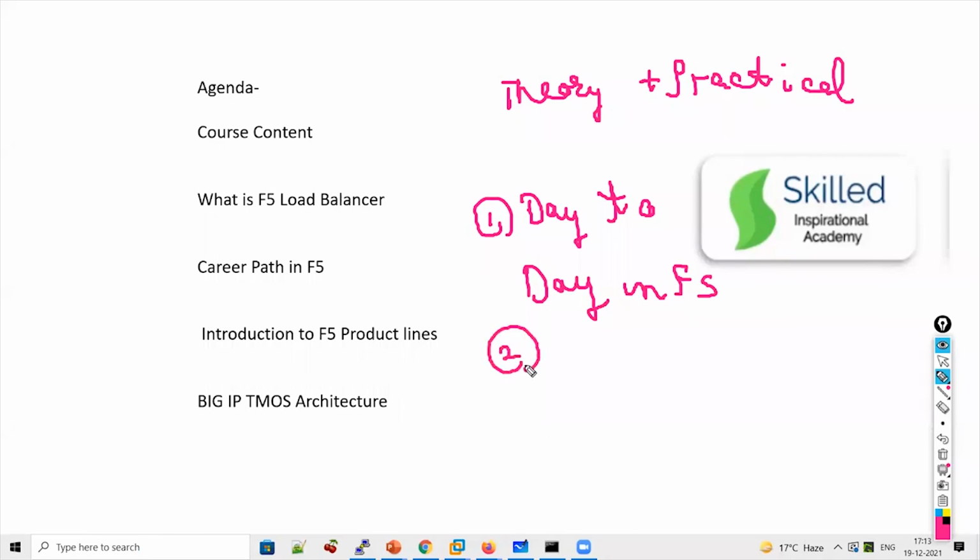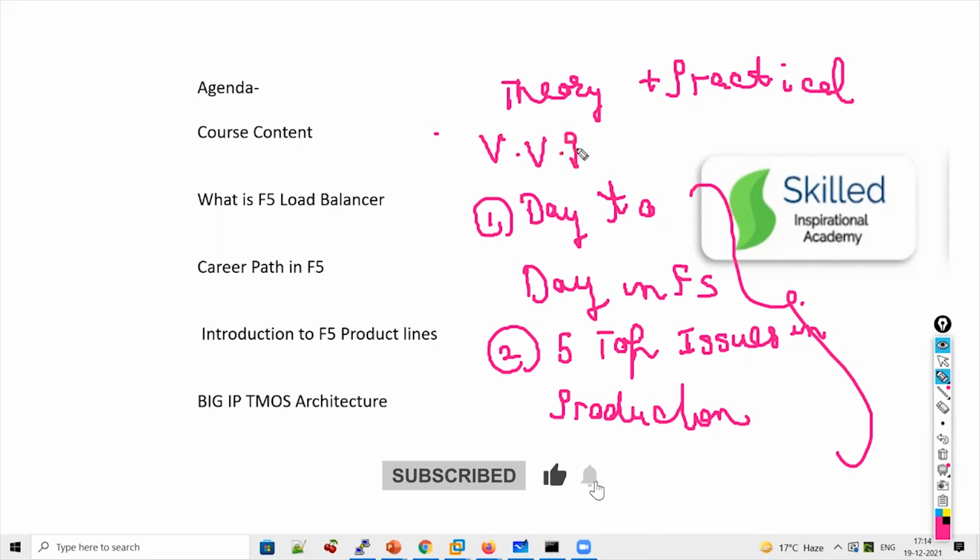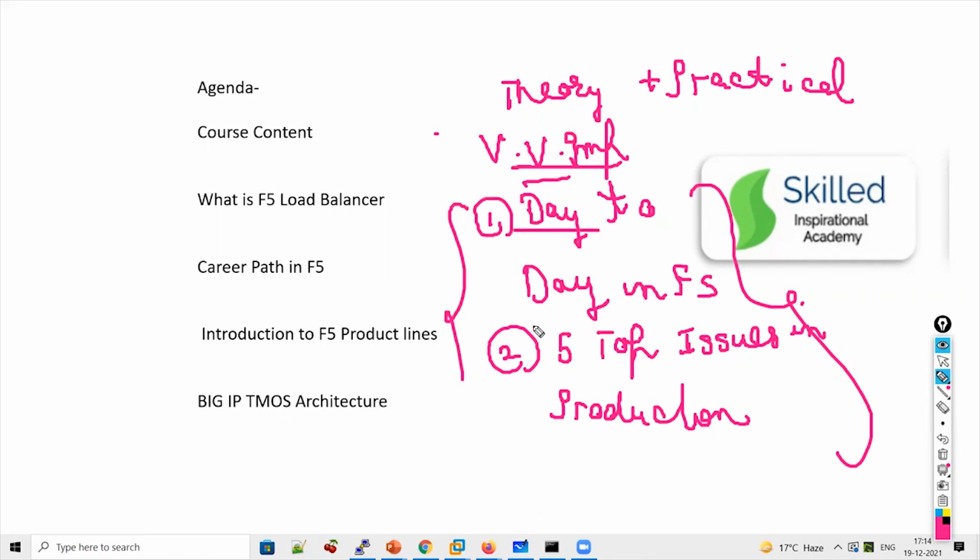The second question you should know is, can you tell me the top 5 issues which you have faced in your production environment? That can only be done if you know the topic, guys. So whenever I discuss any topic, let's say load balancer, or how to configure management IP, in every class I will tell you which topic is very, very important. You can make a note of that and practice. If you go into any interview, these 2 questions are very, very important.